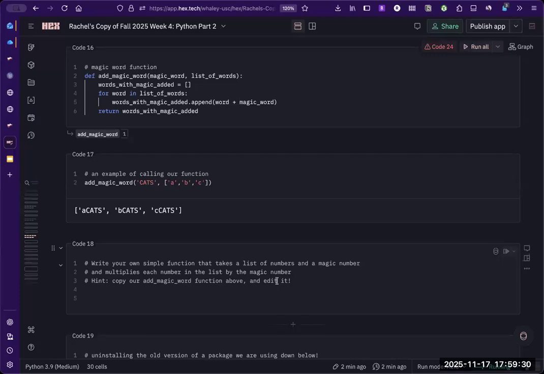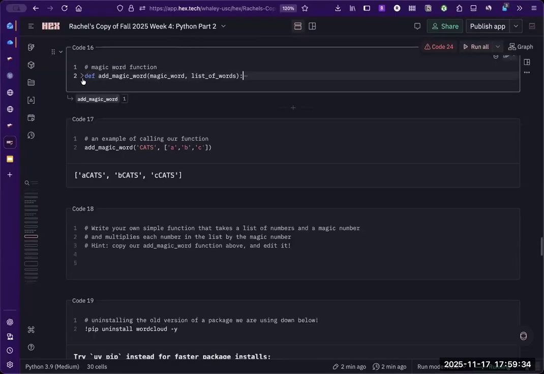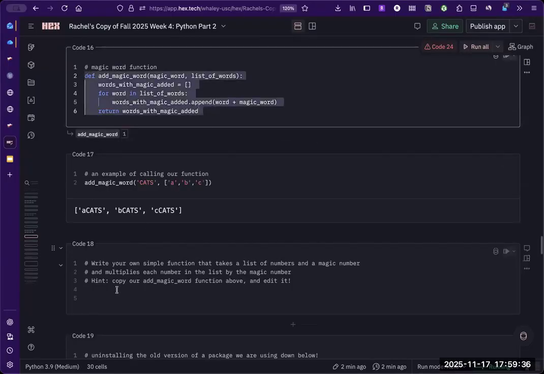You can also tweak the variable names, like you could change magic word to magic number, so that it makes sense in context. Just tweak it so that instead of returning this list where we've added text together, we've multiplied numbers together. Make sense what we're trying to achieve?